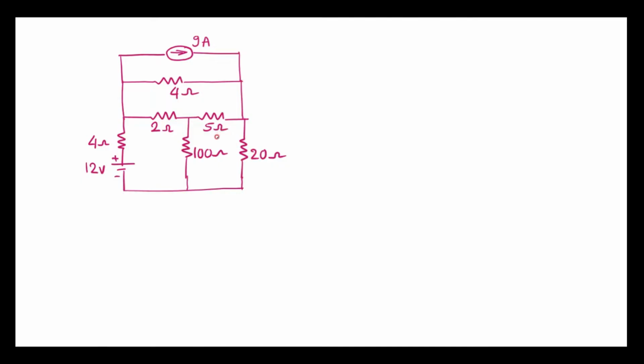So this is the given circuit. Before applying KVL to the loops, I will try to convert this current source which is parallel with resistor into a voltage source. So we know that V equals IR. I is 9, resistor value is 4. So the magnitude of voltage source is 36 volts. I will replace this current source by a voltage source. The head end of the arrow should be positive and this is negative. Magnitude of this is 36 volt.